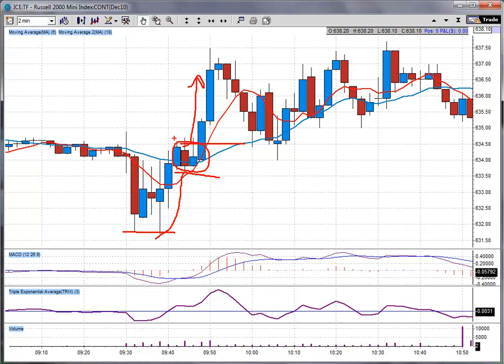We don't want to get in too soon. Say we enter the market like right here. Well, it's going to suck back against us. We want to wait for that suck back first and then catch it as the momentum continues in our direction. The way we measure the strength of that particular pattern is on the tricks indicator.